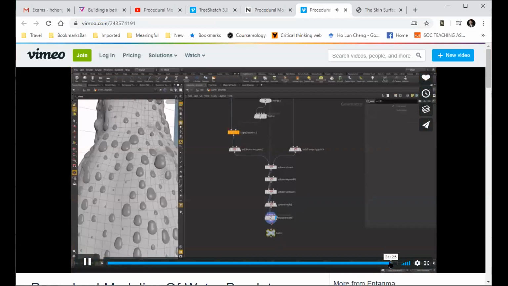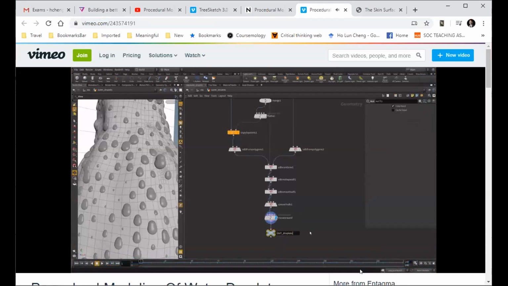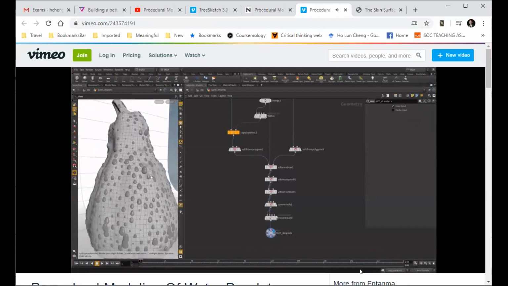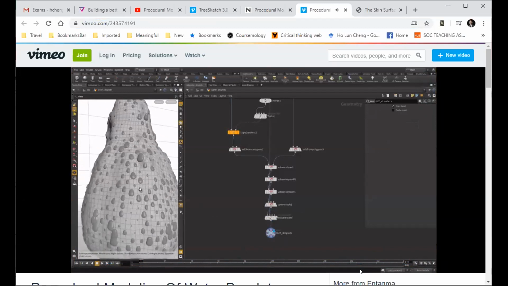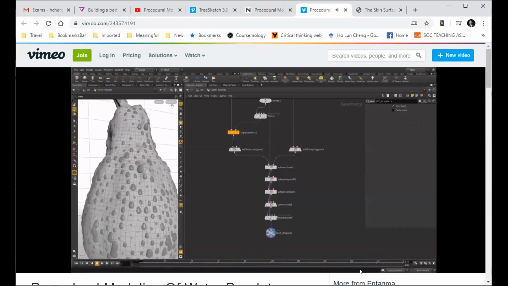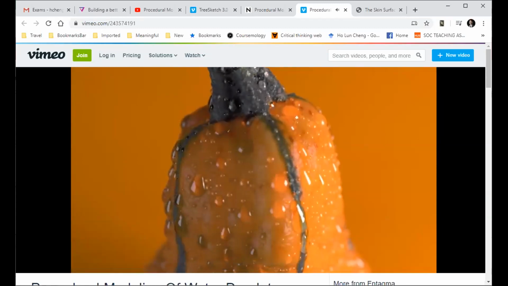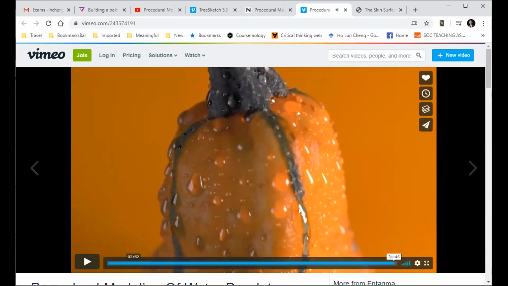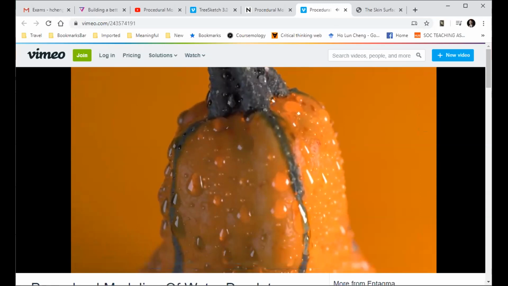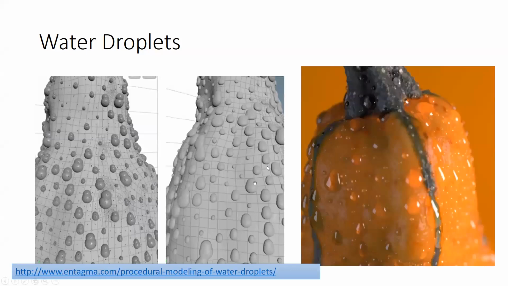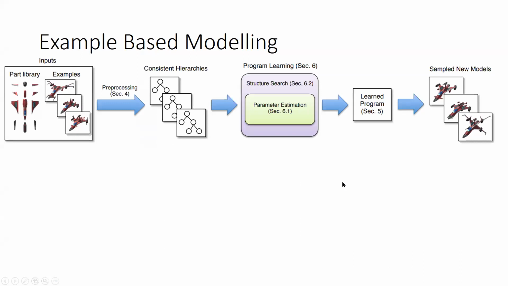And finally, that's how we model these water droplets on this pumpkin. So maybe you can think of it as a project. You can do it for the big boss.